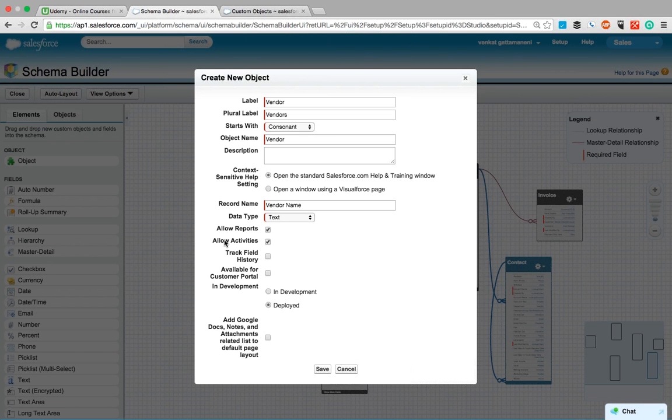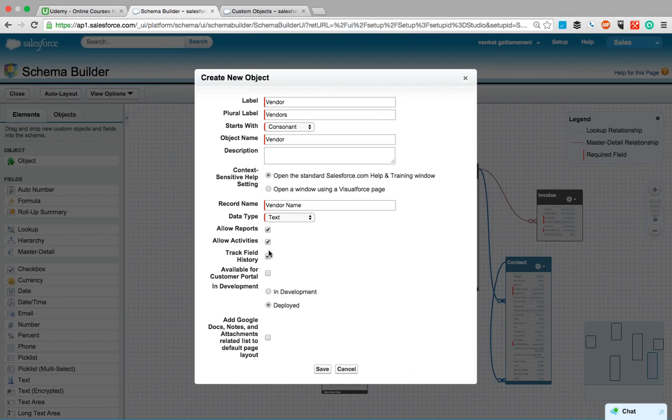So generally, the allow activities option is available for companies, because you can set up meetings with any company or any person, or it is enabled for any lead. Exactly, because your custom objects may also need this requirement. If you need to talk to this guy, or assign a follow-up task on this record to someone else, that type of task I can create for my subordinates, the people who are working under me.